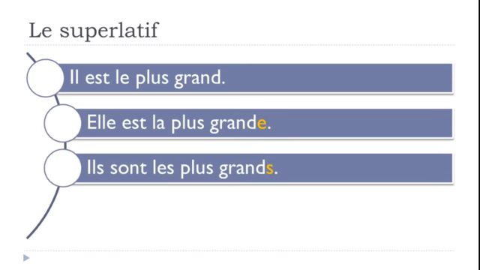And then if you have a look now at the plural form, ils sont les plus grands. Okay, so here we will put this plural form because we've got ils here, they, okay? So les, plus, and then have a look at your adjective here, grand. Remember, we will put this final S at the end of the adjective just to mark the plural form.